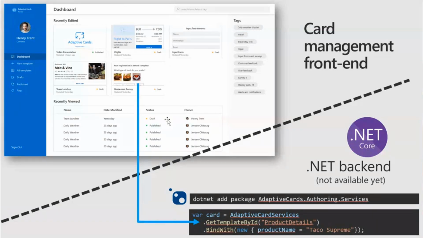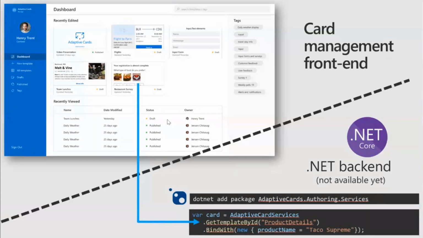This is a service that you would host yourself. So if you're a business somewhere, you would install this SDK, deploy it to Azure, AWS, your own server, deploy it however you want, and configure authentication. And then people can log in and create card templates for any types of things. And then there would be a backend library that would make it easy to fetch the cards from that.